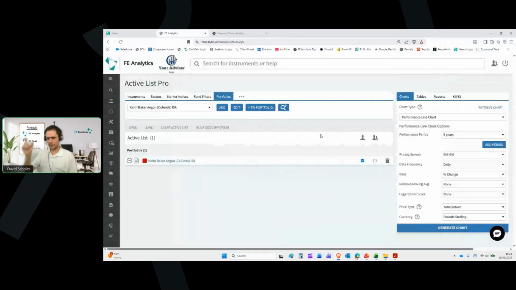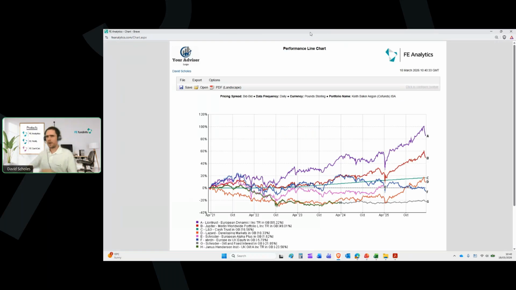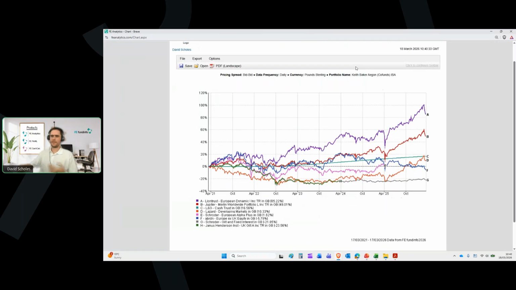And again, if you think a few moments ago when I was showing you the sector and splitting it open and showing all the different funds, you've got that with the portfolios as well. So if I click on the second tick box and now click on generate, you'll actually see the funds that we pulled across from IO, and there are, what, 8 of them. There we go, there's the 8 funds. So again, IO are just simply sending us the 8 ISIN codes and the unit holdings of each. We create the portfolio, so you can now start running this.